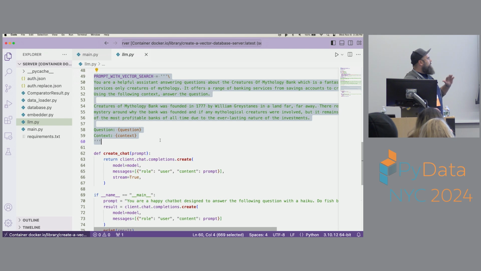So a lot of folks think, oh, well, why do I need a vector database when I could just send it my entire documentation with every question, right? Because that takes time. They have to process all those tokens. Why send it a bunch of stuff it doesn't need to process?